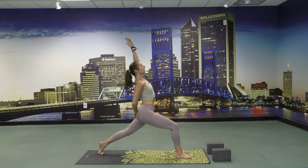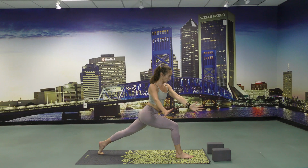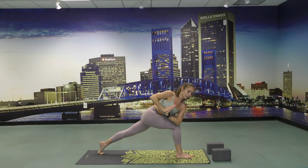Left hip flexor stretching. Then bring the torso forward, find the hands together and come into a prayer twist. You can lower the knee here. You can come to a simple twist. All kinds of choices you have.